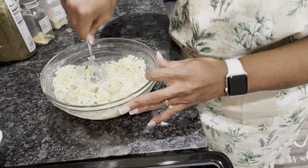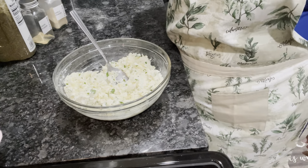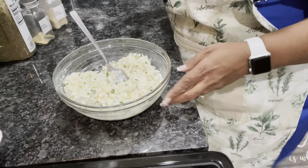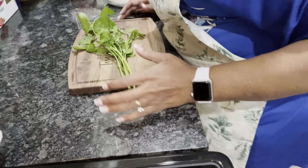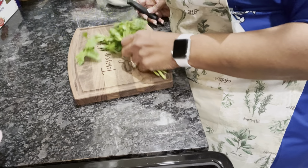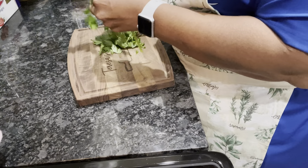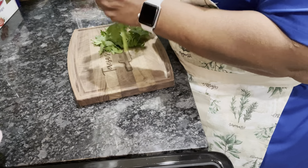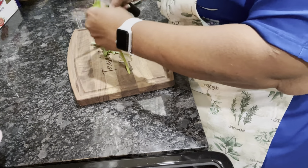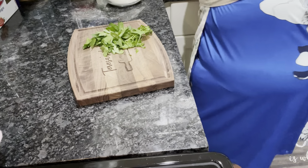That's pretty good. Let me get a little spoon and see what she tastes like. Mmm, good, good, good. All right. Okay, so now what I want to do, I got some fresh parsley here, and we're just gonna cut it up and put it in our ricotta, okay? That's what we're going to do with our fresh parsley, all right? Just gonna cut, ooh, it smells so good. Mm. So good, fresh parsley.